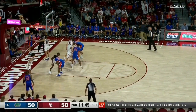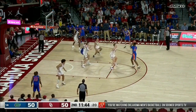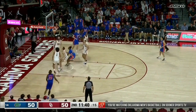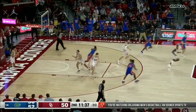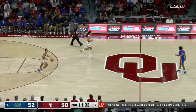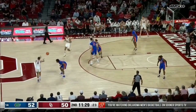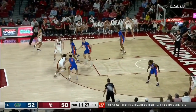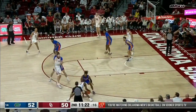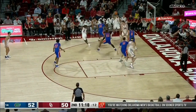Yeah, and to do it so quickly where there's synergy, guys that get along, you know, this Florida team, these are a bunch of really good dudes. And that's why in the long term you feel good about them as well, because there's going to be adversity that hits. You're going to go in conference, you're going to lose three or four, lose two in a row. But this is the type of team that will be able to withstand that, because they don't care who gets the credit. They just want to win games. So Castleton sat for about 6.5 minutes, back in, and in the scoring column as Florida is back on top.